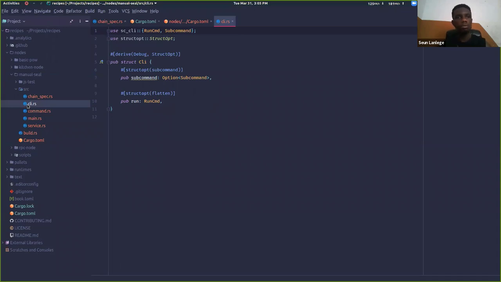So, jumping right in, we will be adding a subcommand so that we can say, hey, we want to run instant seal or we want to run manual seal. By default, it will be instant seal, and then you add a command for manual seal. So this is just StructOpt. I might have to use documentation, but I'll try as best I can to use my brain. So, enum Subcommand.